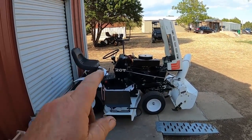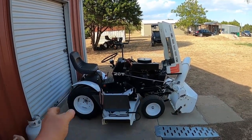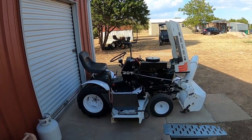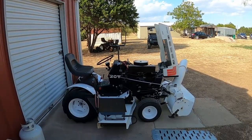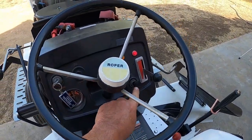Give it a little bit of choke, it smooths out. I'm gonna let it suck some gas through, see if that helps. Got the choke pushed all the way in.